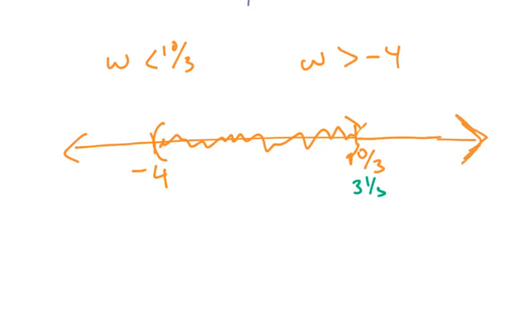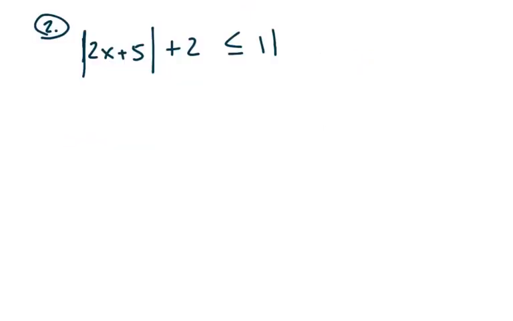And this is also the thing that I love about math, and particularly this sort of math, is that there's no way for you ever really to miss a question, right? Because all you have to do is test what you have, plug it back into the original, and see if it's true. So in other words, the answer to this is that w is between -4 and 3 1/3. And that's our answer. Okay? So hopefully that makes sense. Let's look at the next one.